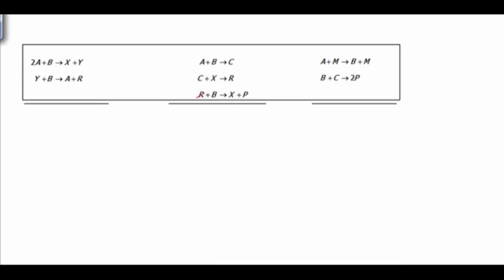Let's see a couple examples that might clear this up. So here are three particular mechanisms, not for necessarily the same reaction, just three generic reaction mechanisms. And if we look at each one of these, we should be able to add these up and see what the bulk reaction is. So I'm going to add up the first one. And according to this, these y's will cancel out. And this a will cancel out with one of the two a's. So I can cross out the two. So the bulk reaction is a plus 2b goes to x plus r.